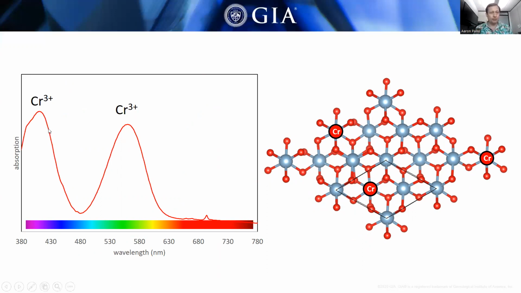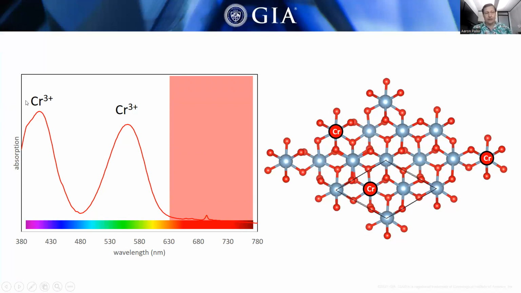I get these two big bumps at about 410 nanometers and about 550 nanometers, related to the chromium that is now all of a sudden in the structure of my corundum. So these chromium atoms are responsible for this selective absorption of light. The chromium atoms will selectively absorb light at 410 nanometers and 550 nanometers, and this creates what I call a transmission window.